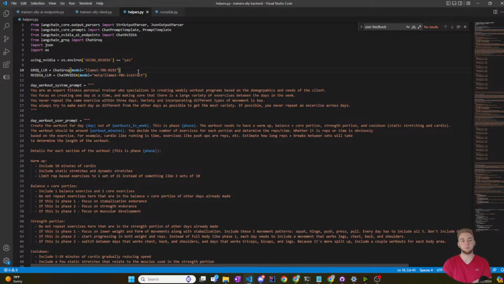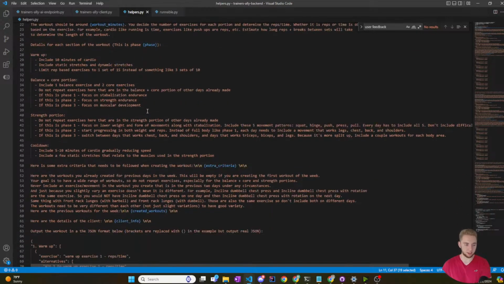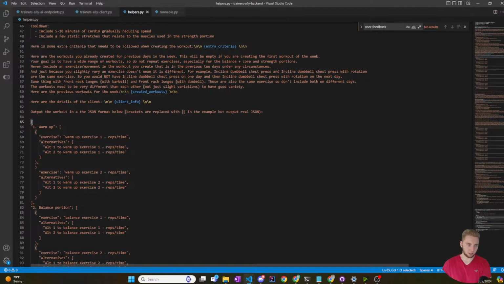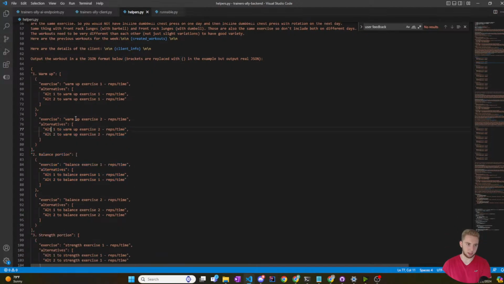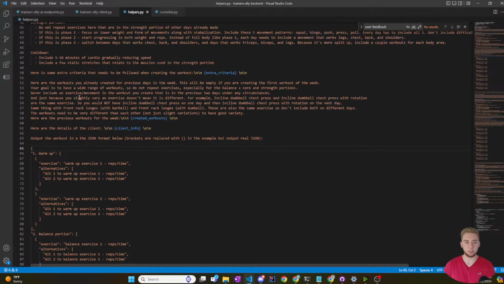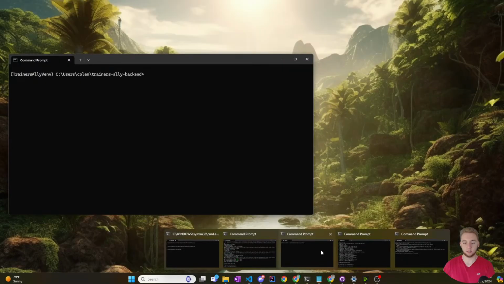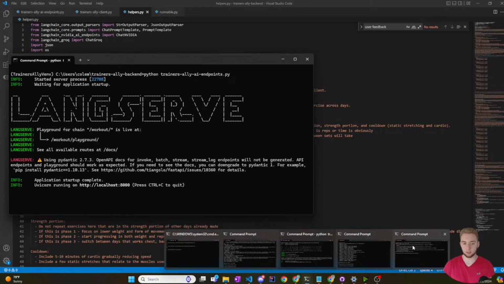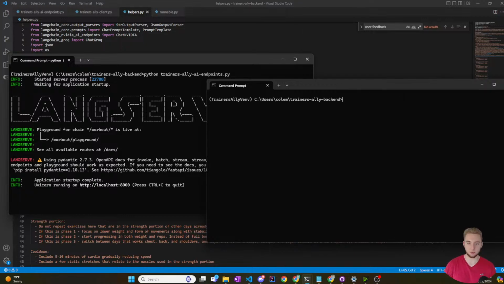And then the other thing is sometimes Llama 3 70B Instruct is not generating valid JSON. Part of that is my prompt, because I don't include brackets, so the example I give is not valid JSON, but I tell it to replace it with brackets. If I have brackets here, then it thinks it's just another one of the replaceable values, and that messes up LangChain. So that's why I use the parentheses. There's probably a way to fix that. I just did it like this. But it's kind of weird, because sometimes instruct will fail to generate valid JSON, and then I get that JSON error. So let me regenerate this here.